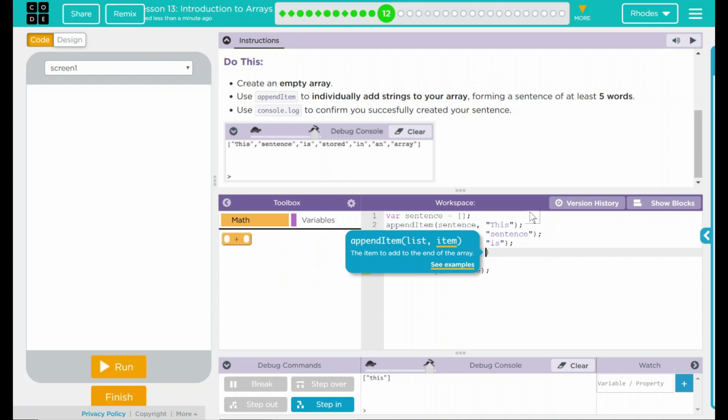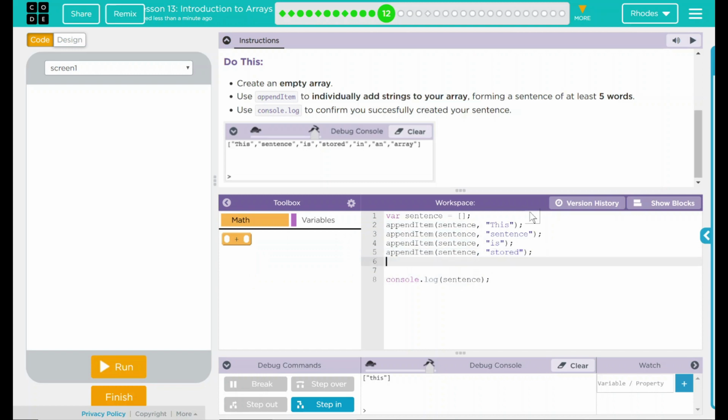Rinse and repeat again. What's our third word? Stored. Our fourth one now is going to be in. Almost there.